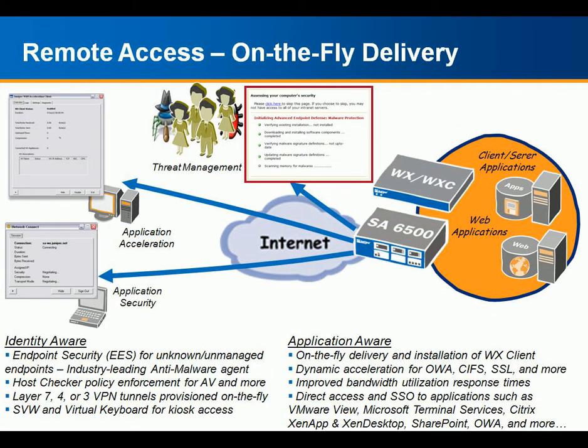So Juniper's latest SSL VPN version, IVE 6.5, is really stepping up to the next level here. Now they're delivering enhanced endpoint security, which is on-the-fly malware scanning, and the new Juniper WX WAN acceleration client. So Juniper's really stepping up to the next level because they're delivering everything that you need on the fly. So you have what you need to join the session, you have what you need to get things done, you have what you need to keep yourself protected and to keep the network safe. So really, Juniper has innovated here. They're doing something that no other remote access solution does in existence today.